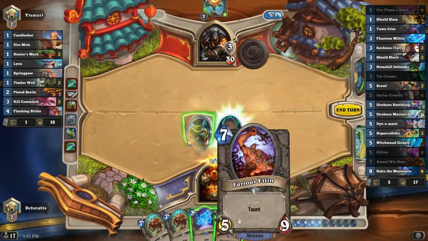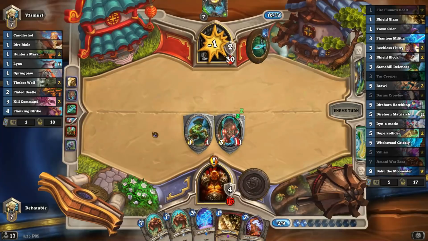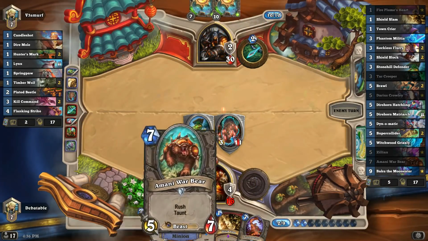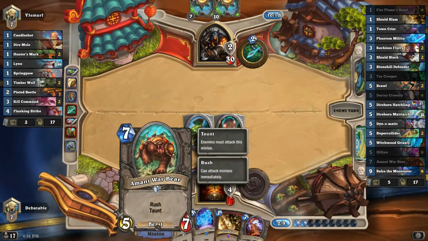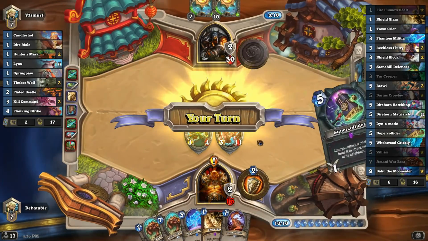I think I'll just play that over these bad boys because I can't get the maximum value out of them. And it has more health, harder to get over. I think it's just a better play in general. These things are actually used as forms of removal, so keeping them in my hand is a pretty good play in my opinion.